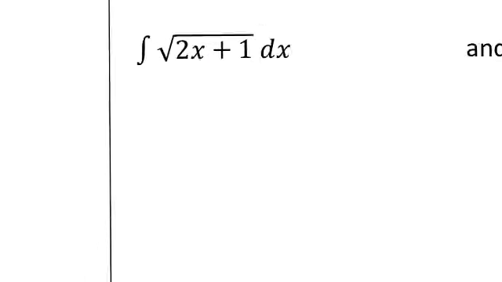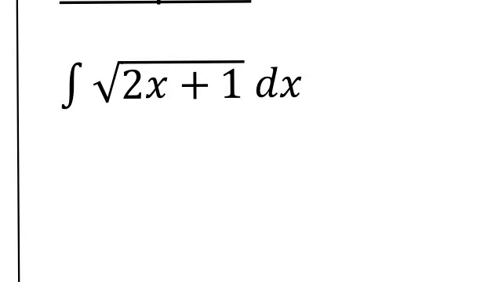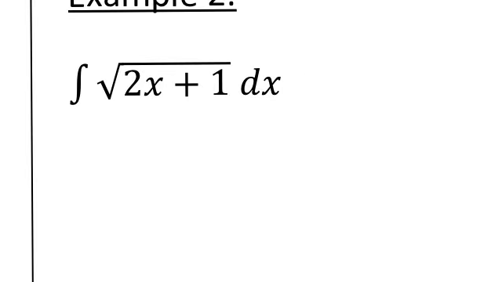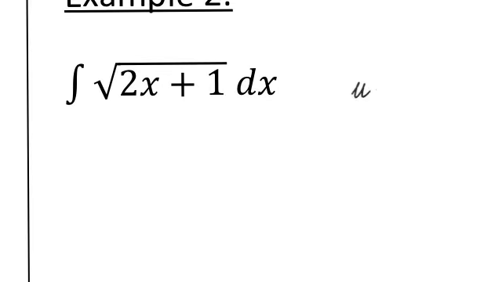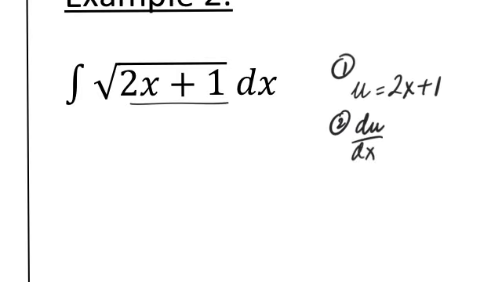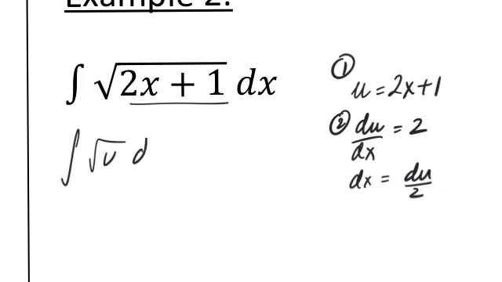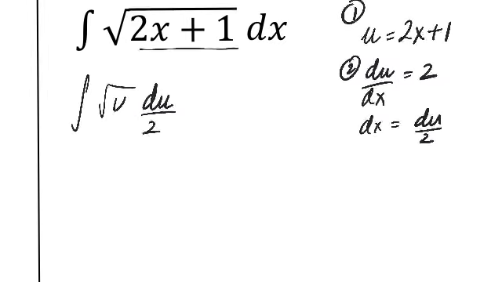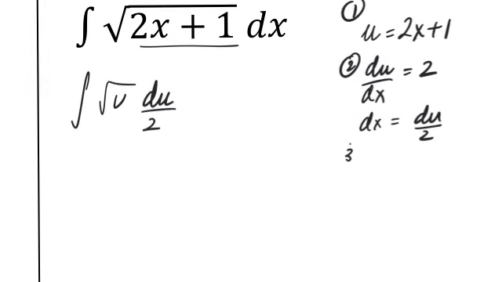Okay, let's do this example. So here I see my problem. I see a composite function, so I'm going to think I will need usually a u substitution for that. I will call the inside function u. Step 2 is du dx. Du dx is 2. dx is equal to du divided by 2. So I'll come back here and write this integral as root u du divided by 2. That's step 3. Rewrite the integral as f of u du.